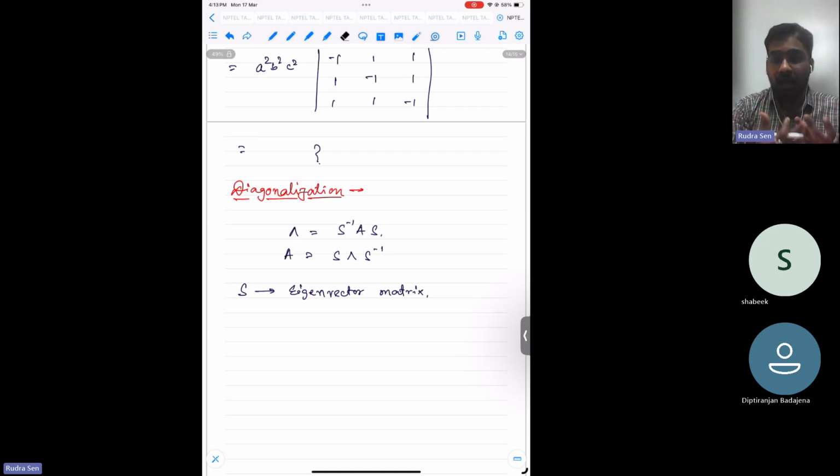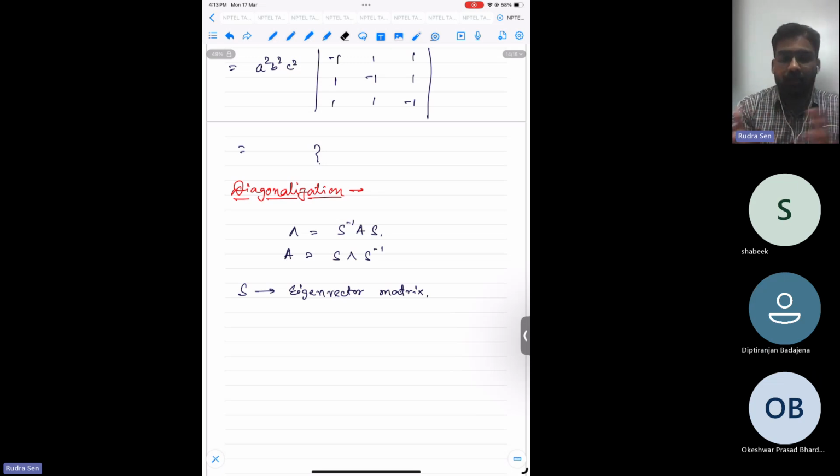For that case, I have shown you how to find the generalized eigenvector, and we use that generalized eigenvector to create that S matrix, and then we do the inverse process. But for that case, we do not get the exact diagonalization. That would be a similar matrix whose properties would be similar, but that is not exact. So I think that topic was clear to everyone when I discussed it with you, so I'm not going to discuss this topic again over here.